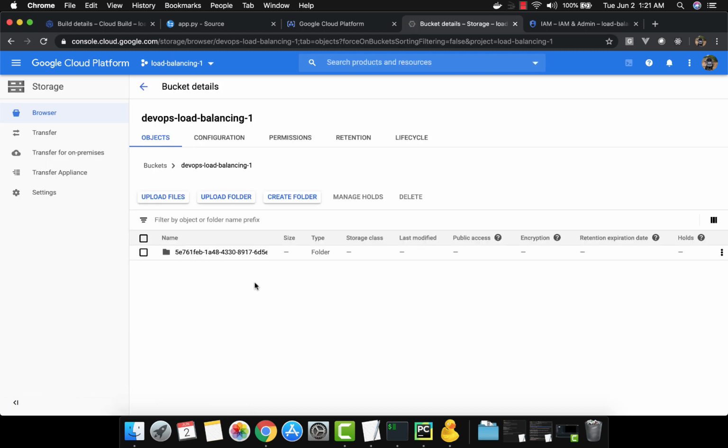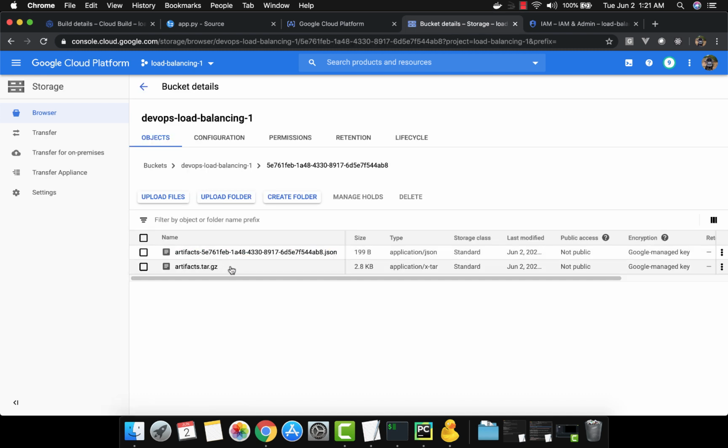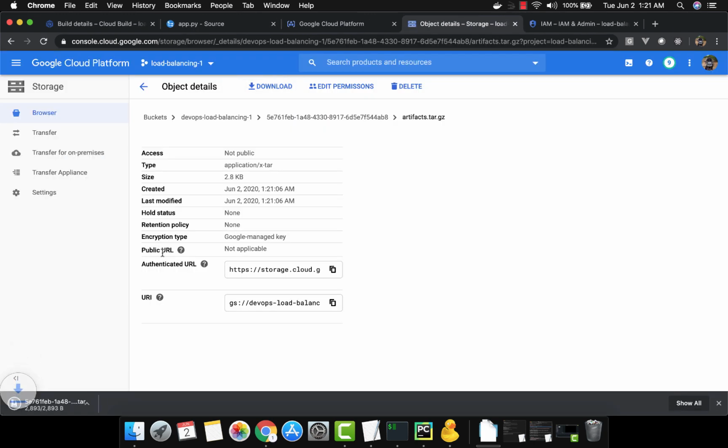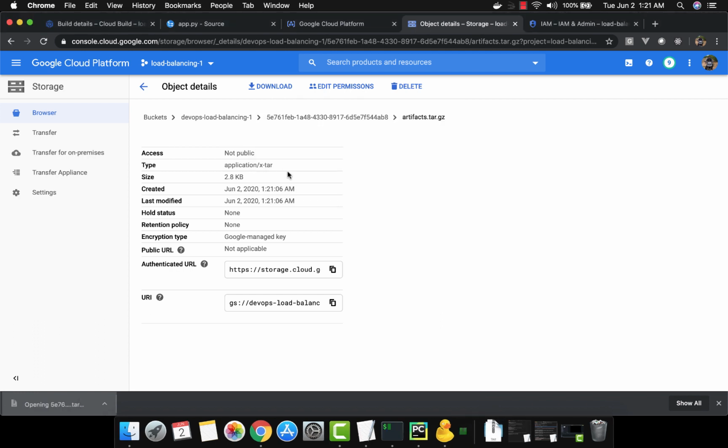And of course we have the bucket with the build ID. So if you click on it, you can see that it has this artifacts minus JSON. This JSON file is just a manifest file, but this is the tar file that we just pushed. So if you click on it, you can download it. So let's download it and let's go and look at the content.